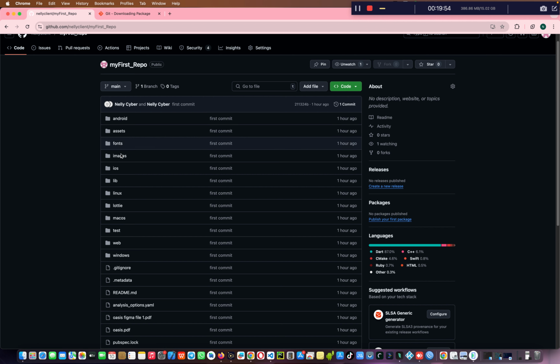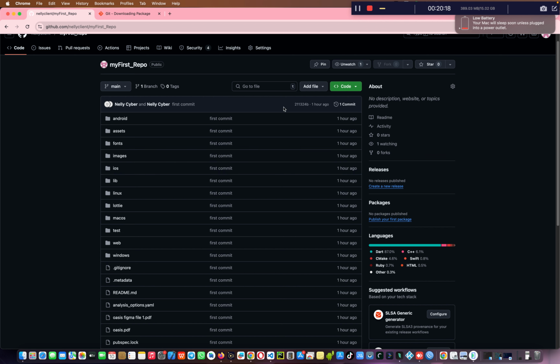Remember I added all these files. If you want to add only a specific file to a specific repo, you have to select that alone, not everything. But if you want to upload all the files, then you use git add space dot.